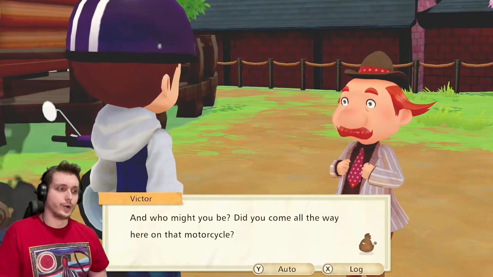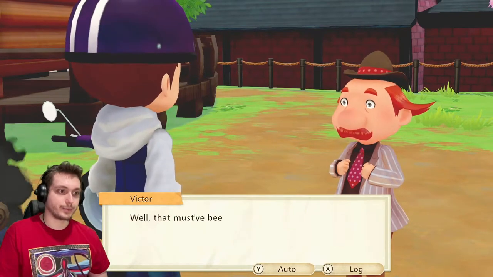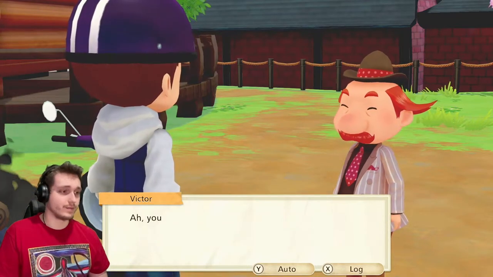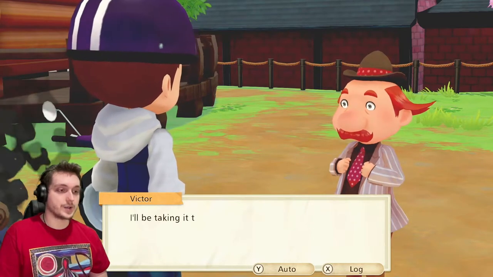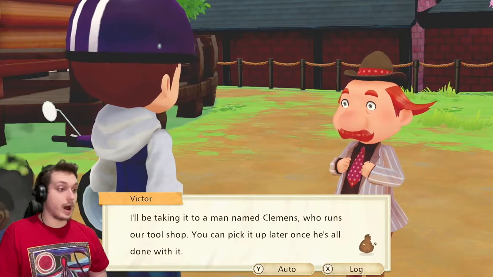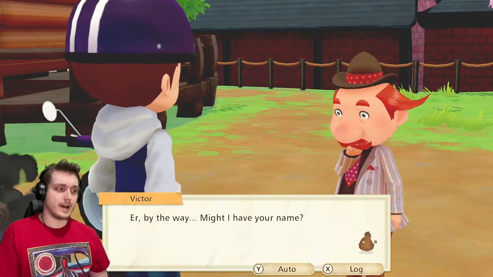Hi. And who might you be? Did you come all the way here on that motorcycle? Indeed. Well, that must have been an arduous journey. Your poor motorcycle tells a story all its own. Oh, you needn't worry about it. I can have the repairs arranged. I'll be taking it to a man named Clemens, who runs our tool shop. You can pick it up later once he's all done with it. By the way, might I have your name?